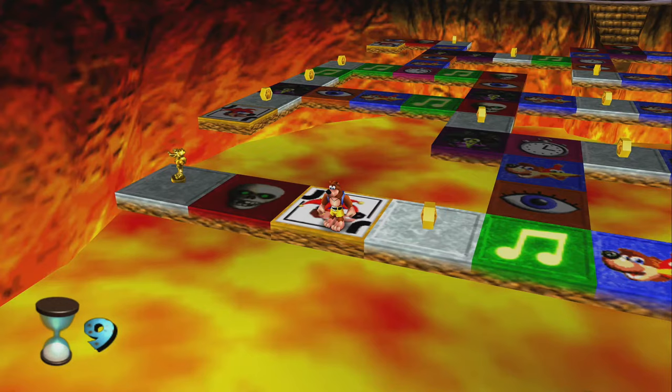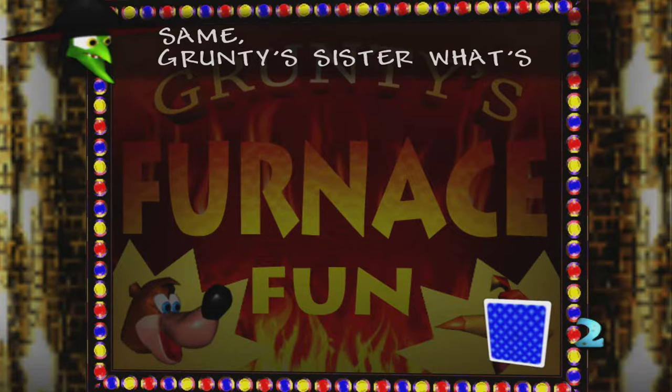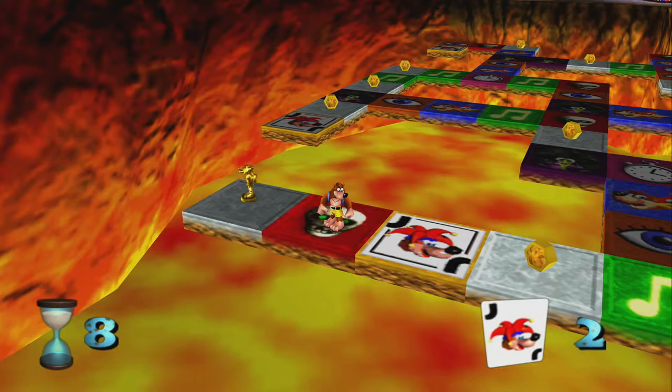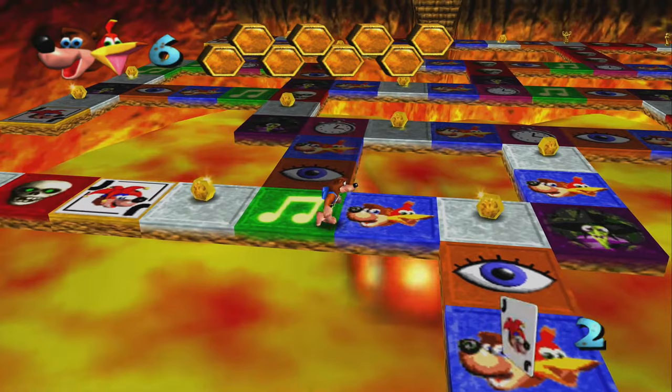All right, first death question. 1 out of 14. Let's do this again. Me and her look just the same. Grunty's sisters, what's her name? Begins with B. Oh. Brentilla? Oh. I've spoken to her enough times. Apparently not enough times, but I've spoken to her enough to know, I should know her name.